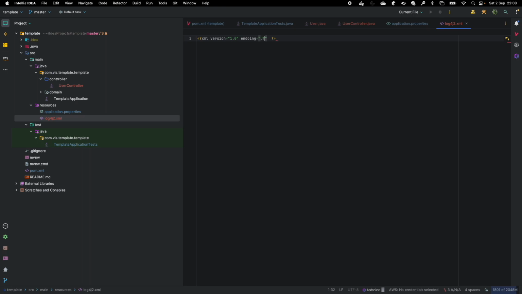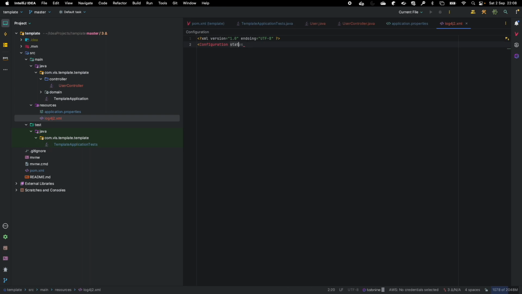I'm interested in the default UTF-8 encoding, and the configuration that I'm interested in is basically to mention what the details are.